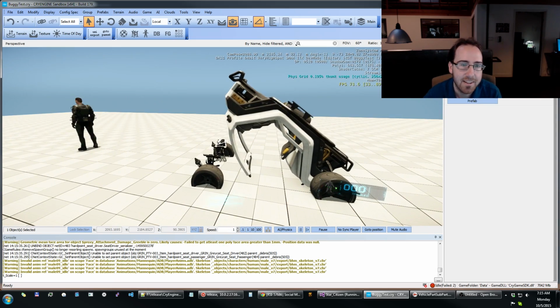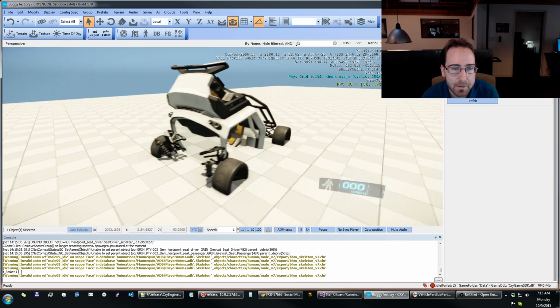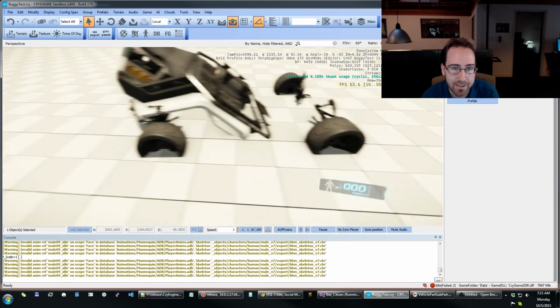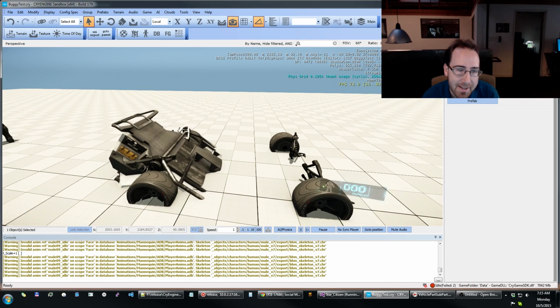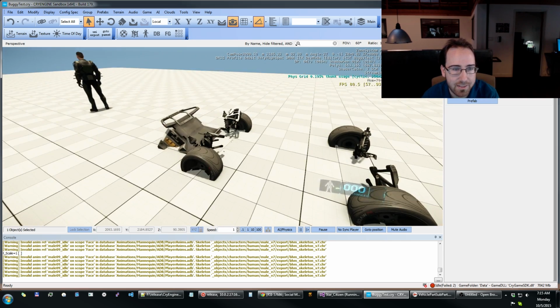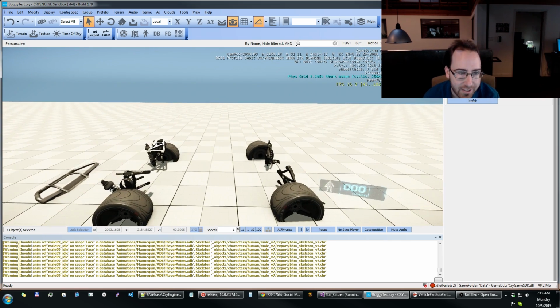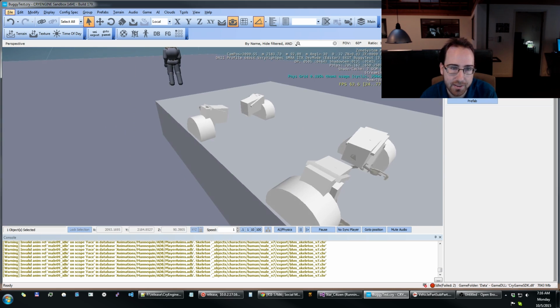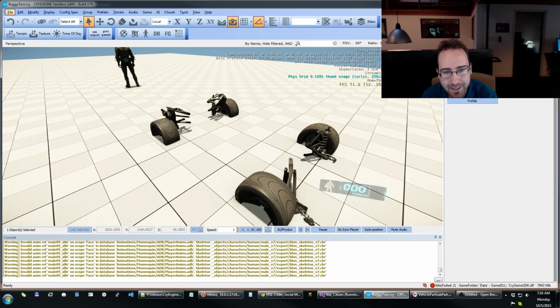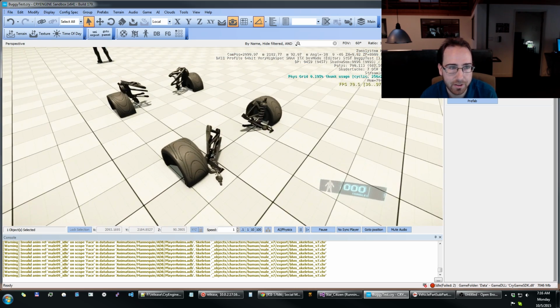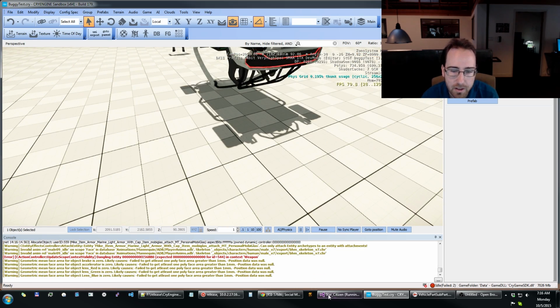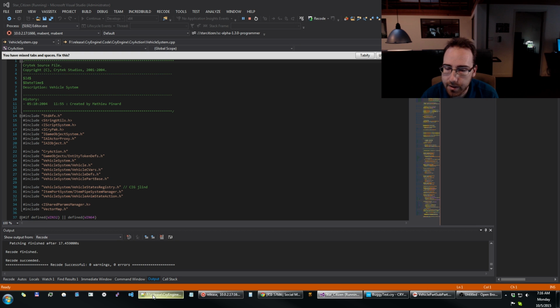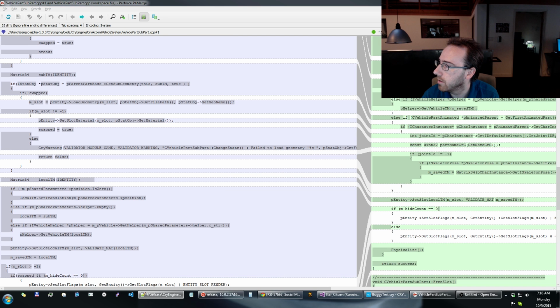All right, let's fix that. So, what's happening? Well, as our vehicle slowly sinks down into the nether, when a vehicle dies, that little piece that's slowly sinking into the ground turns into a debris item, and all the geometry is supposed to go with that, and then the vehicle could die. However, what we're seeing here is the vehicle's still sticking around with geometry, and the little debris piece is not getting the wheels or the suspension. So, let's fix that.